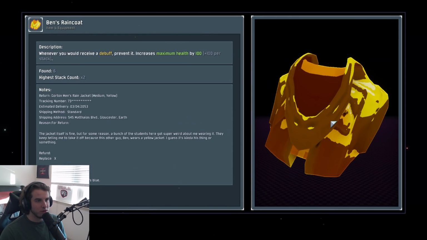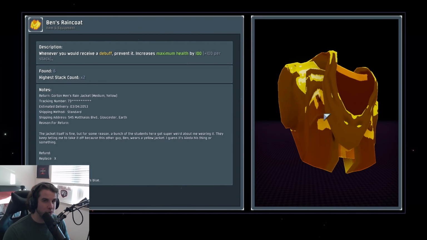Next up, Ben's Raincoat. This prevents all debuffs on your character and increases your HP by 100. Obviously, 100 HP is one infusion's worth, not a big deal, but preventing debuffs is a very big deal. Bleeds, burns, slows, roots, etc. You're not going to see them on you with this item. Also, no, this does not give you permanent uptime on your Double Bands. That would be extremely busted. It doesn't affect them whatsoever.